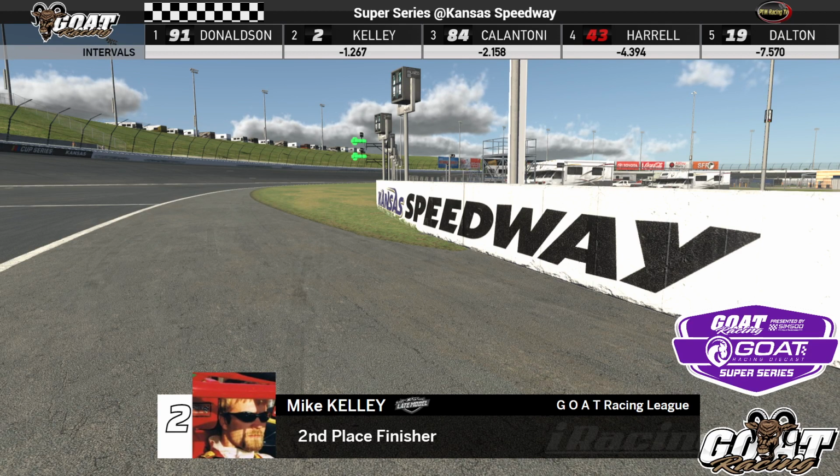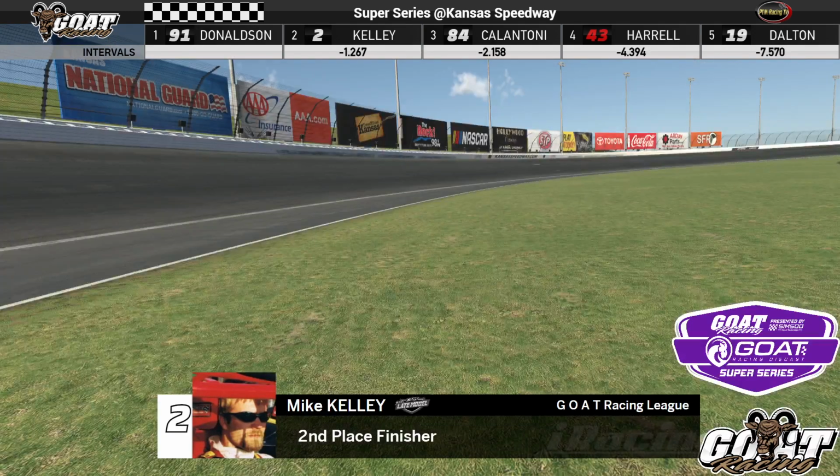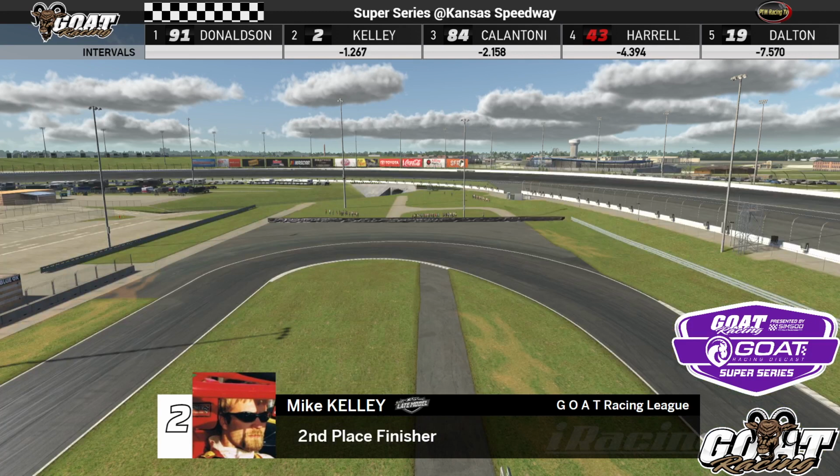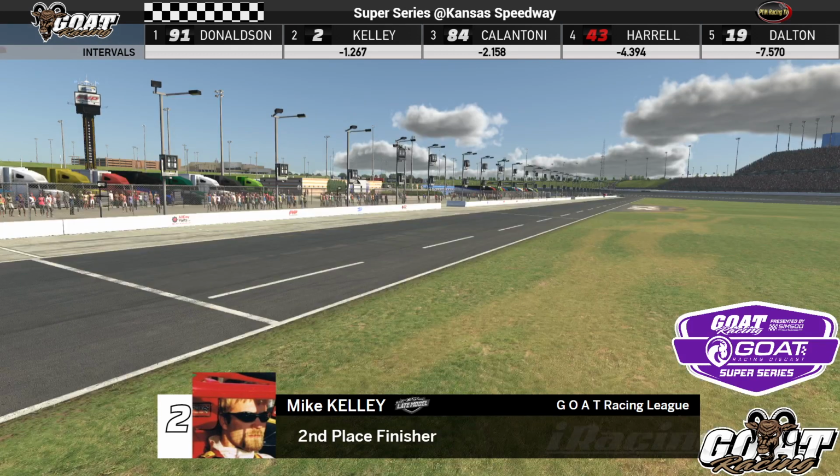No, I don't think so. Well, 5%, I guess it could have been. It was definitely pushing really bad there and slowing down. But once he got in front of me and I measured him up with what I had left, the top was really good at that point, as far as where the tire wear was. It could run the bottom really well, but it wasn't as fast. So once he got out in front of me and I ran behind him a few times, I tried to go low to see if I could possibly pull a side job or anything like we were earlier in the race, but the tires just weren't having any of that at that point in time.